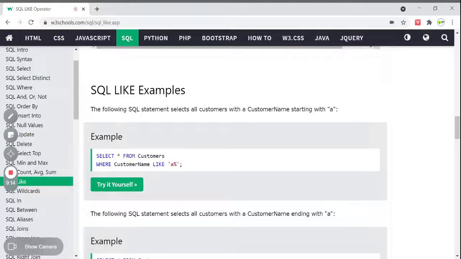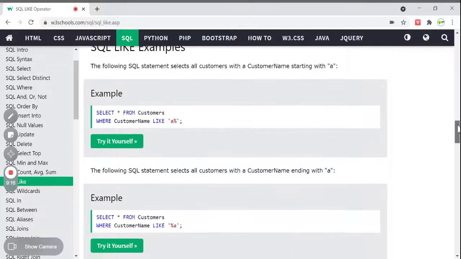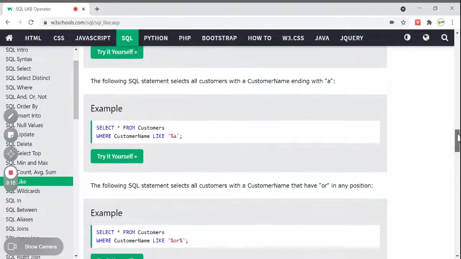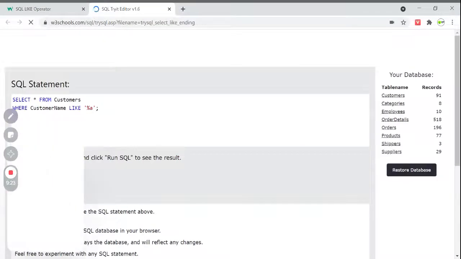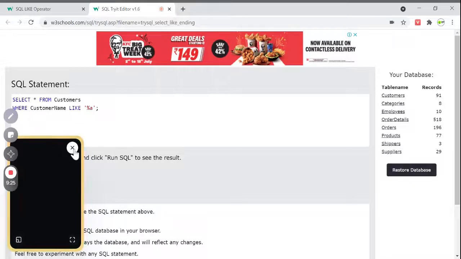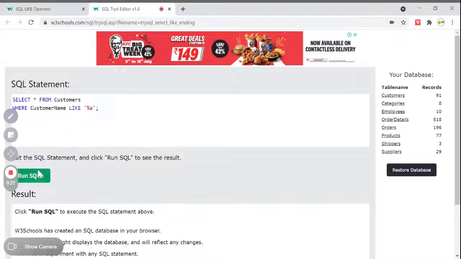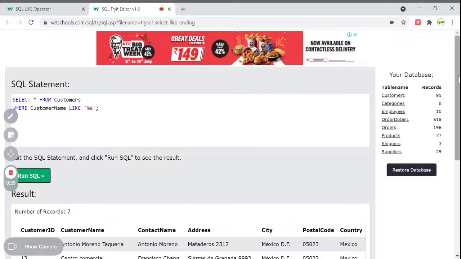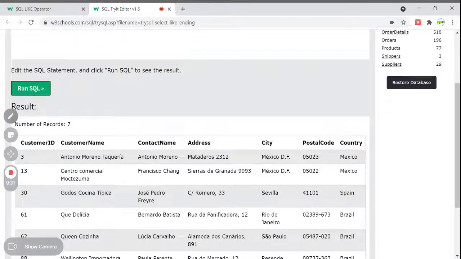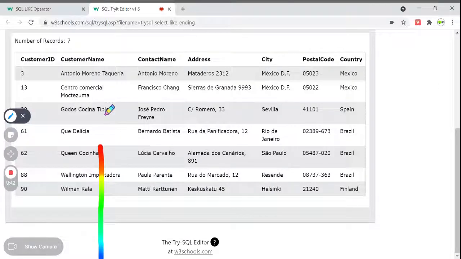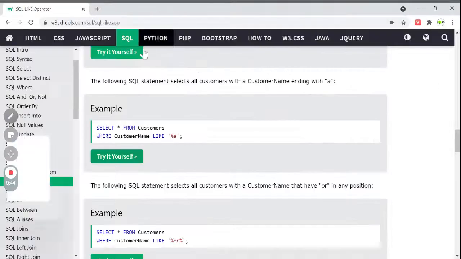And next we have an example where the customer name ends with a. How to make it end with a? That is '%a'. Then it gives many, one or more or 0 characters, but the last one will be a. So these records will come. Here is the example. You can see what you are mentioning, the customer name ending will be a. You can see here all the ending names of these customers will be a, right? Likewise the things will go on.